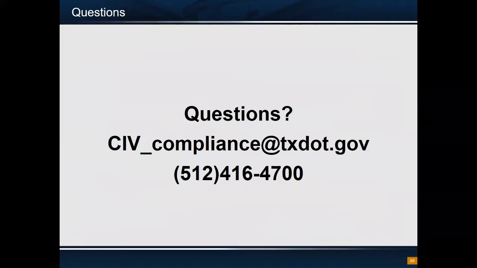This is the first question: What are the requirements when there is a zero percentage goal? The answer is, first, we want to make sure that this is a federally funded project. And if it's a federally funded project with a zero goal, as a local government, you definitely want to capture the race-neutral participation if there is a DBE on that project. So local governments, you have to make sure that the prime contractor submits its race-neutral participation on a project with a zero percentage goal.